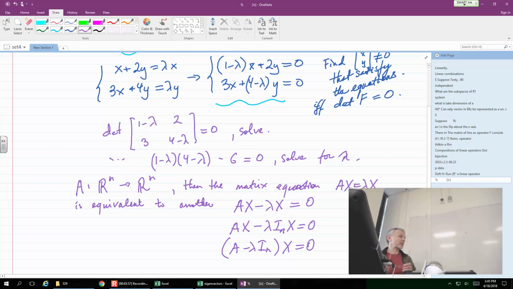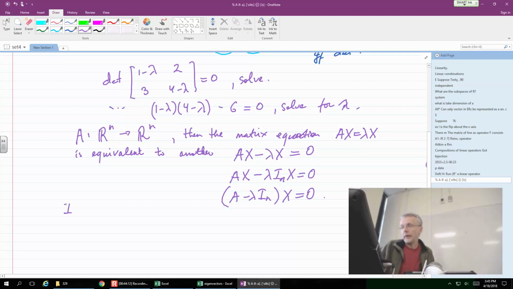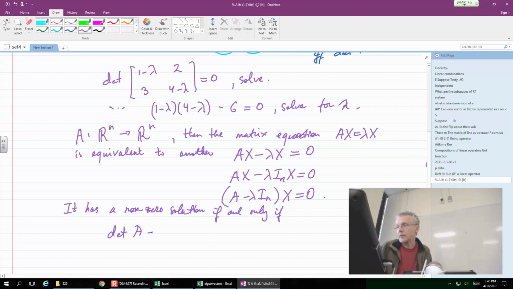Now this is a system of linear equations, a matrix equation, with 0 on the right. x is where it belongs. The matrix we have to deal with is what's inside the parentheses. So it has a non-zero solution if and only if the determinant of the matrix is equal to 0. Then we solve it. So we have to know the determinants there, which is a challenge considering we only did 2 and 3 dimensions. So what happens in dimension n would still have to be worked out.